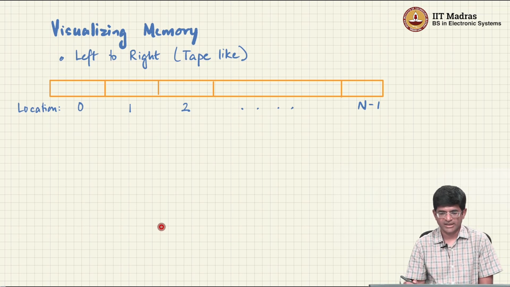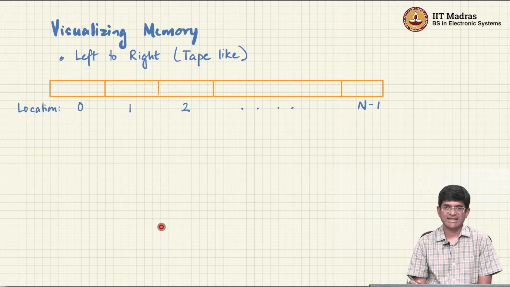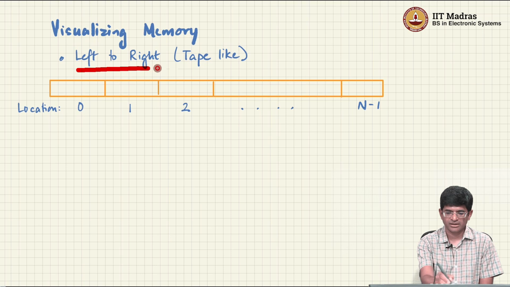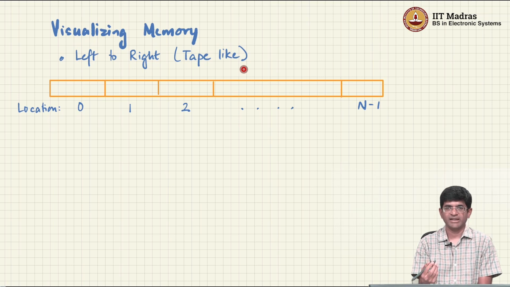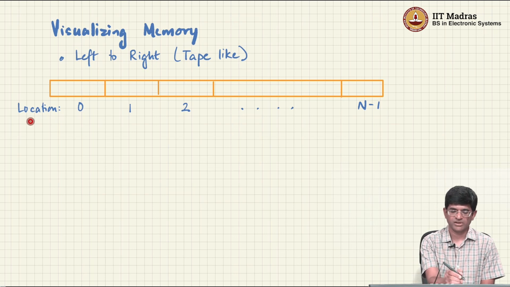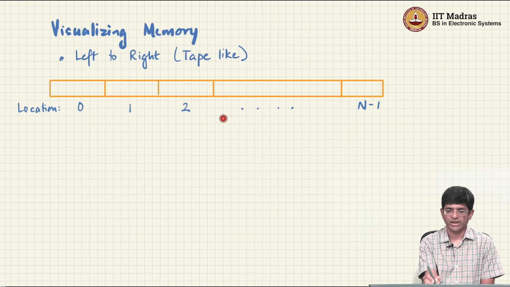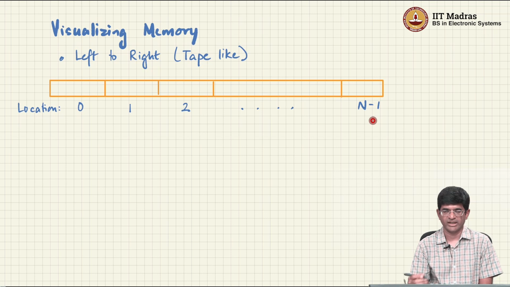And what happens over there is there are a couple of different ways of visualizing memory, right. One of them, the way that I like to think about it, is sort of like having a long ribbon or a tape that you stretch out from left to right, okay. And normally, at least in the kind of languages that we are used to, English as well as most Indian languages, we tend to write from left to right, and therefore we would think of this tape automatically as starting from memory location 0 and going towards the right: 1, 2, 3 and so on up to some n minus 1, where n is the number of locations.